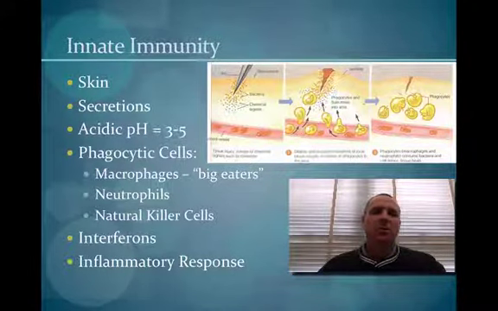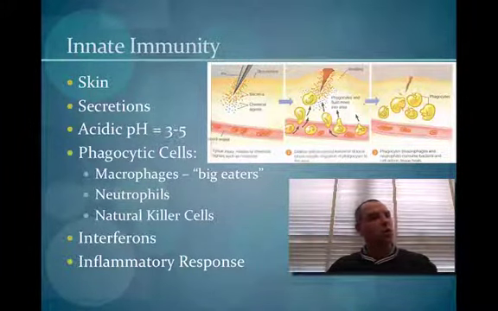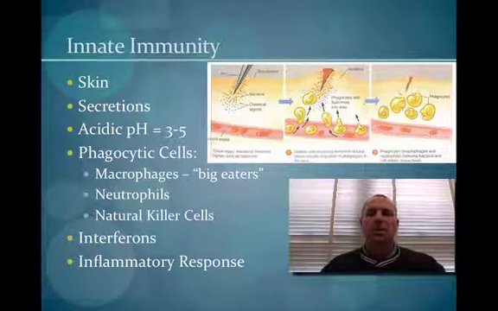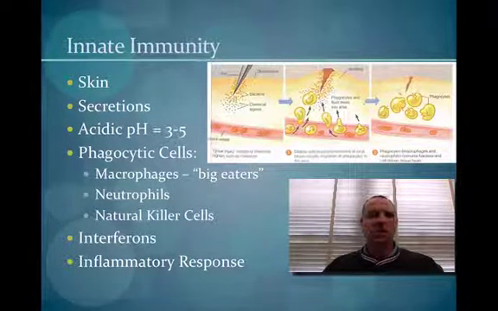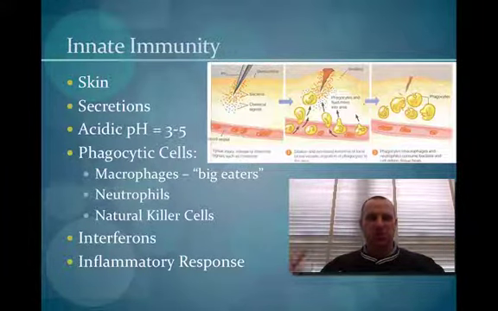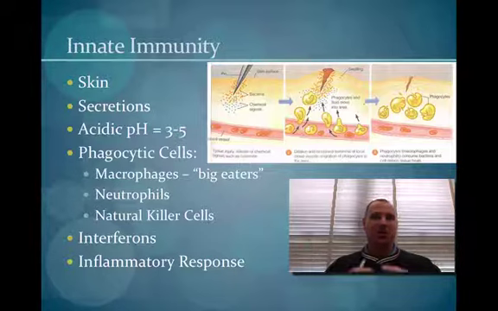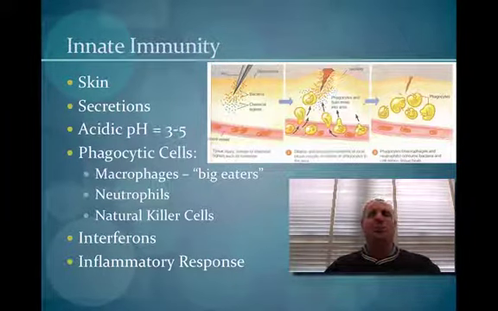And the last innate immunity is the inflammation response. This happens whenever we have a puncture, a cut, or a wound on our body, in which white blood cells flood to the area. Now, you often get redness, swelling, and pain. The reason you get redness is because white blood cells flood to the area, so blood flow is going to be increased in the area. So why do you get swelling? Because there's more blood in the area than normal. And why do you get pain? Because there's more blood in the area than normal, pushing on the nerve receptors, so you get pain.